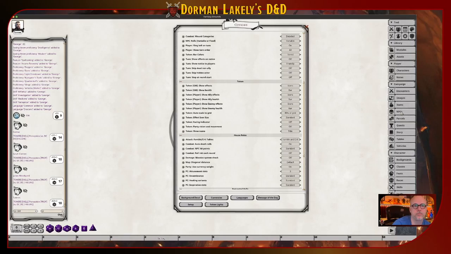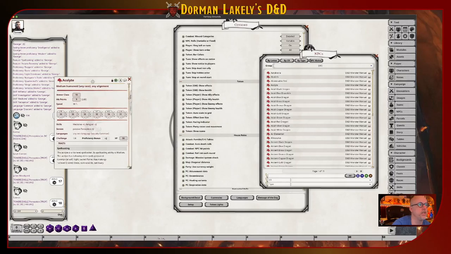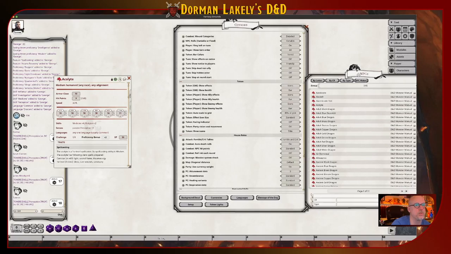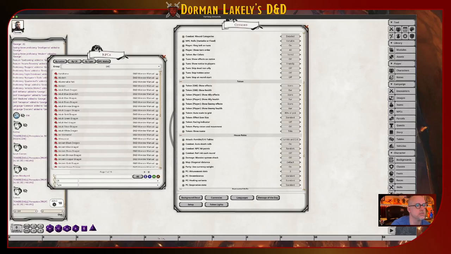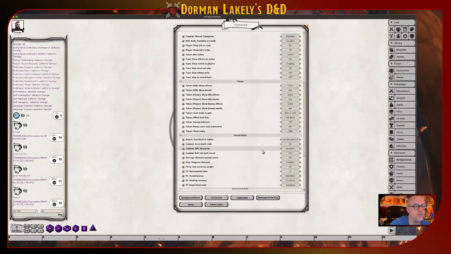Trusty acolyte here. So every acolyte that goes in the combat tracker will have 9 hit points. You can have max, so everyone would have 16. Or you can have random, and it'll roll their hit points, 2d8, plus any constitution if they have any. I personally like random. I don't know about you all. It makes it more fun. Sometimes there's like goblins with 1 hit point. Let the players feel like they're badass for a minute.